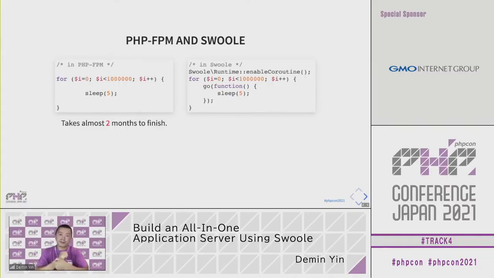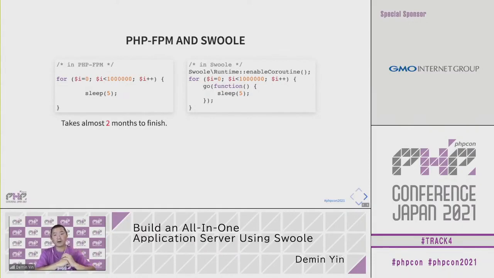So here is a little concept, a coroutine, which is created by the go keyword. So what is a coroutine? A coroutine is just a piece of PHP code running within the same PHP process.